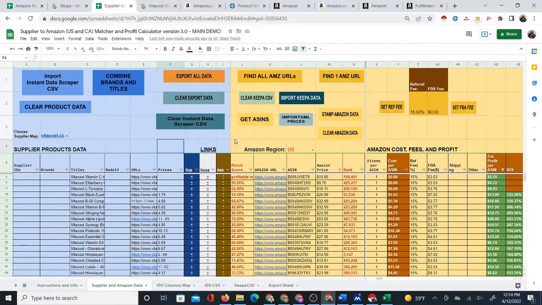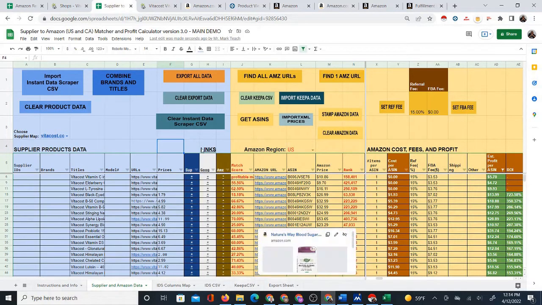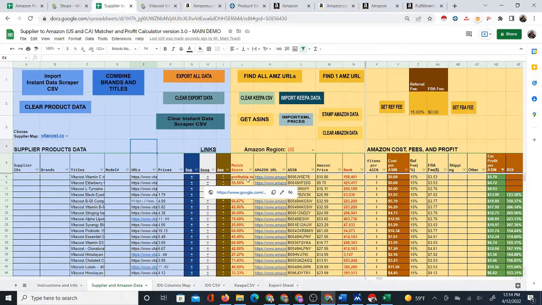So although the data is captured in the sheet from the supplier, and of course Amazon data is also captured in the sheet, and profit is calculated, you may not actually want to work with your product list right here within the system. In fact, you may want to create a copy of this data and calculations that you can share with a team who can then together run through these different products and help you navigate this large number of products, verify matches, and determine profitability.